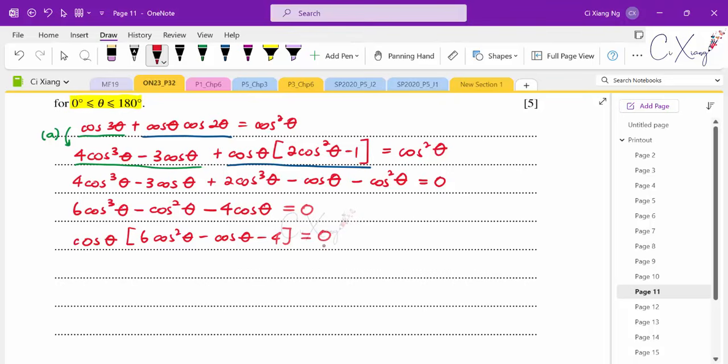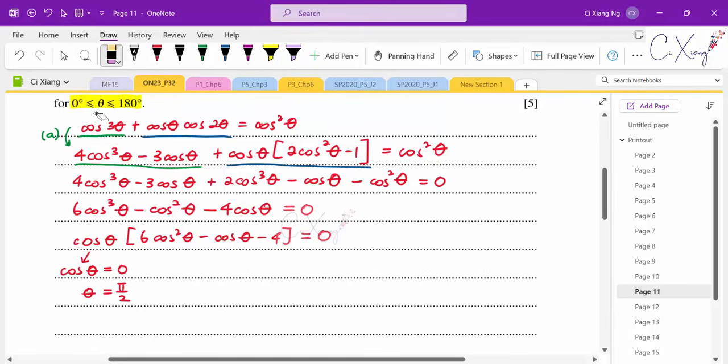From here, basically you can solve your equation already. The first equation that you have is cos theta equals 0. So what is the value for theta? You need to consider the cos graph. This is the original cos graph. When it equals 0, it is at this point, which is pi over 2. So the x-intercept is actually pi over 2. You want to consider only the answer for the first part. I shouldn't write pi over 2, because for this question, they're asking for theta from 0 until 180. So pi over 2 means 90 degree, so I should write 90 degree.